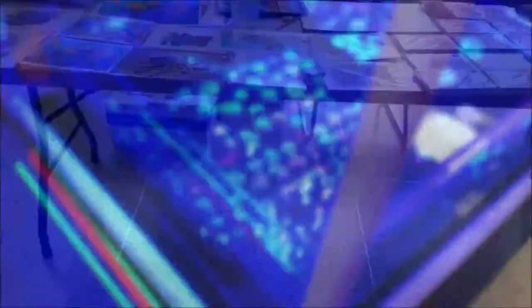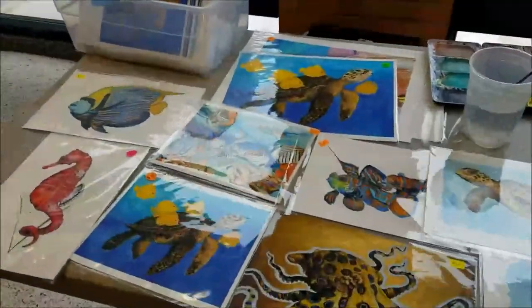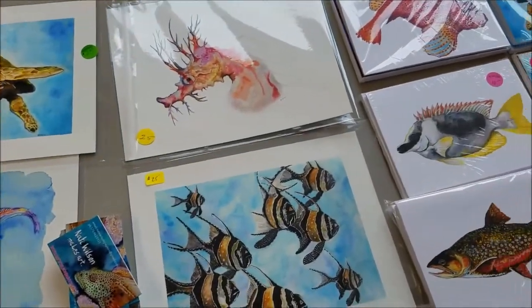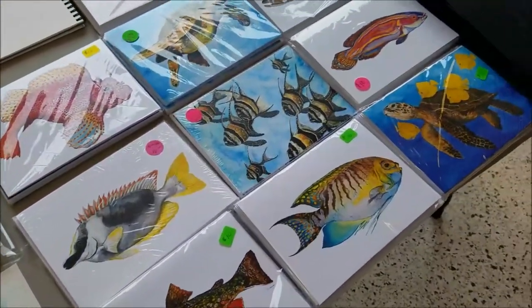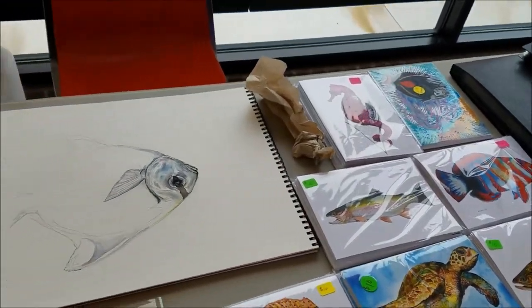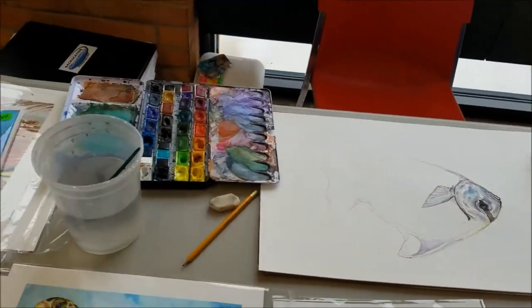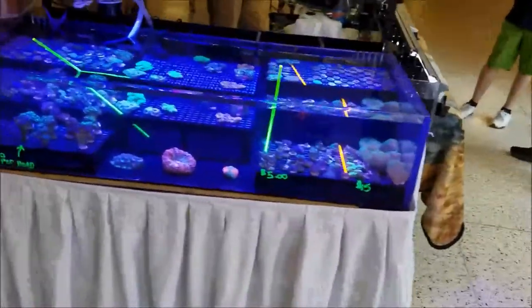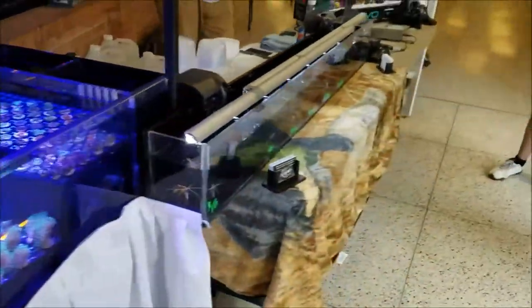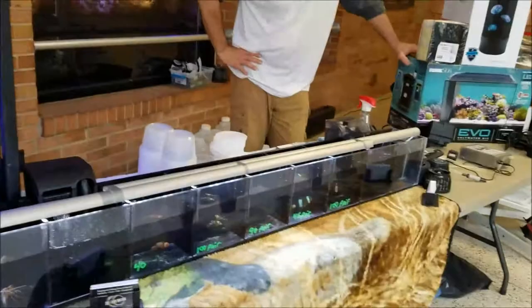Now right here is an interesting part of the show. This gentleman comes out and he has art — all hand-drawn and painted by him, in all different shapes, sizes, and prices, including these sets with many different fish. You can see he's actually painting one as I'm at the table, and it was just amazing to see. Also frag tanks of every size, including this large one and this invert tank on the end, and a whole section of equipment.